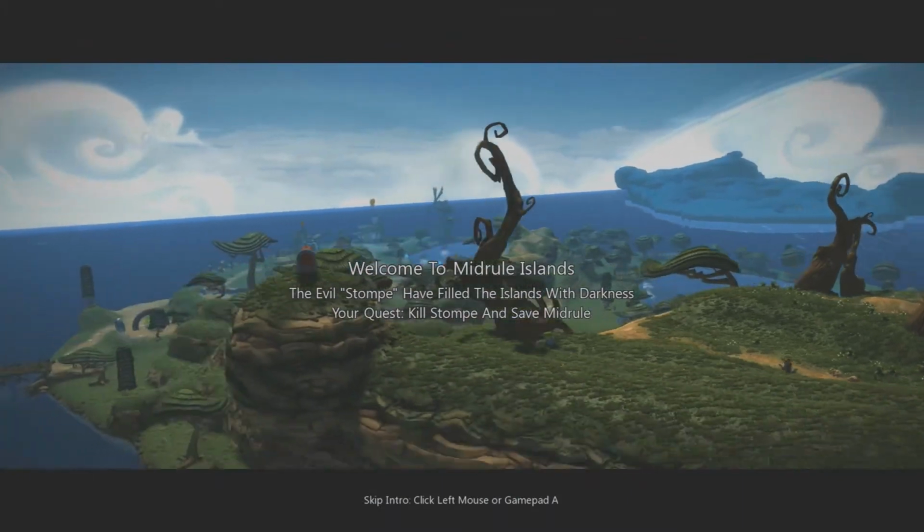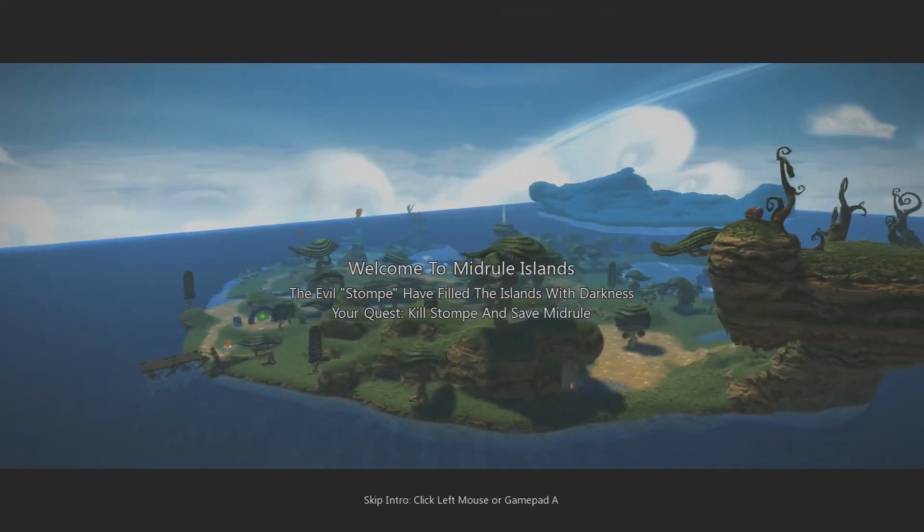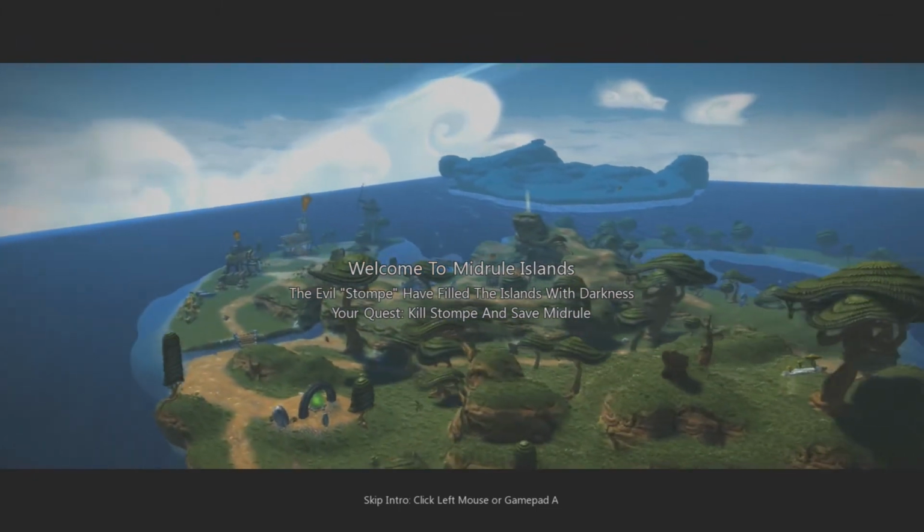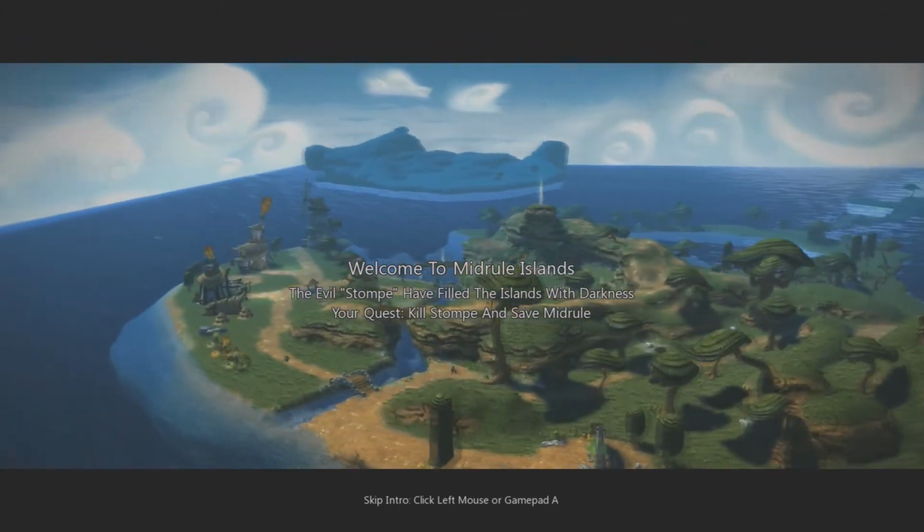Okay, so it says, welcome to Midrule Island. That's funny because you have Hyrule. This is just Midrule Islands. The evil Stomp have filled the islands with darkness. Your quest, kill Stomp and save Midrule.